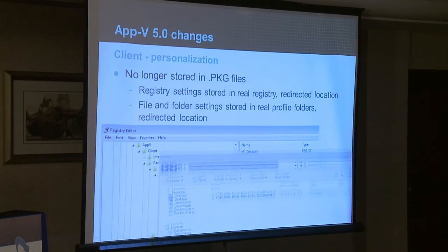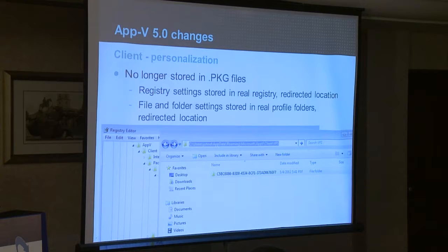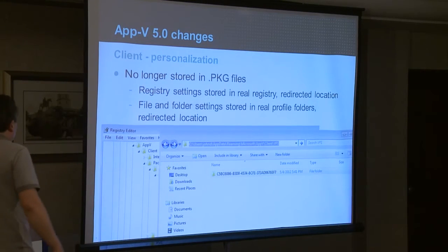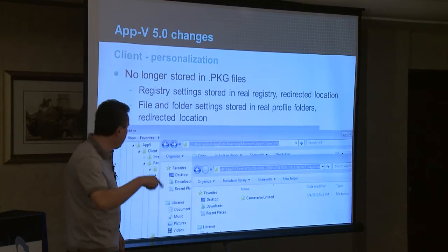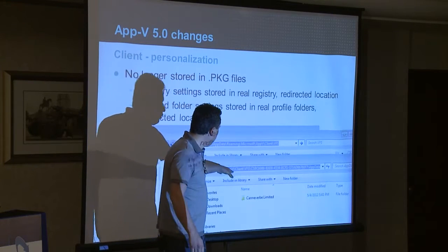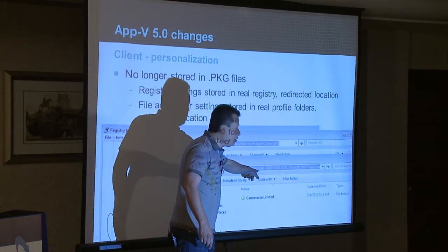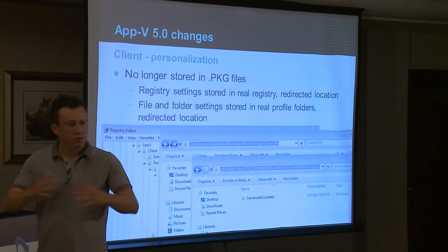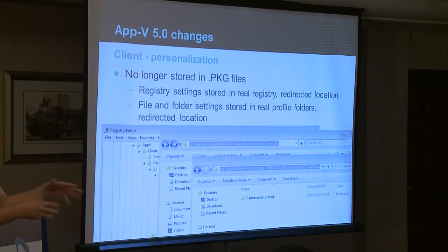The same goes for application data. That doesn't go into a proprietary format anymore. It will just go into a deeper folder structure, which is also under app data. So typically, this application I'm showing you now would go to roaming app data, Microsoft AppV client, virtual file system, package GUID, app data, and then there. So it's very easy now to see what's happening. The PKG files and the mystery that happens in there are completely gone in the next release. So that's really a nice change.